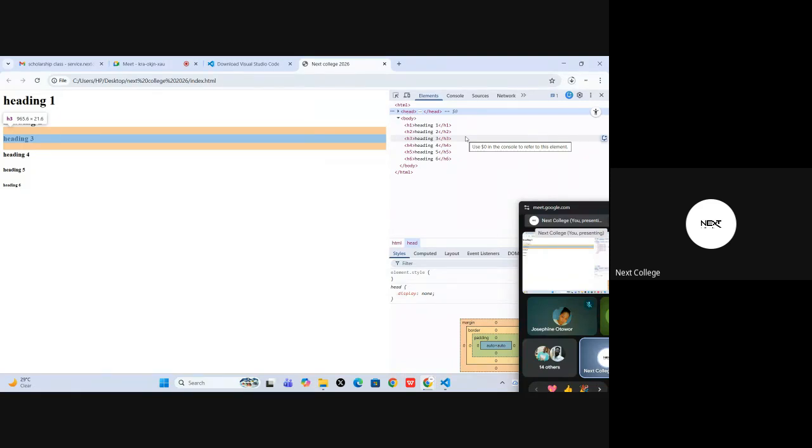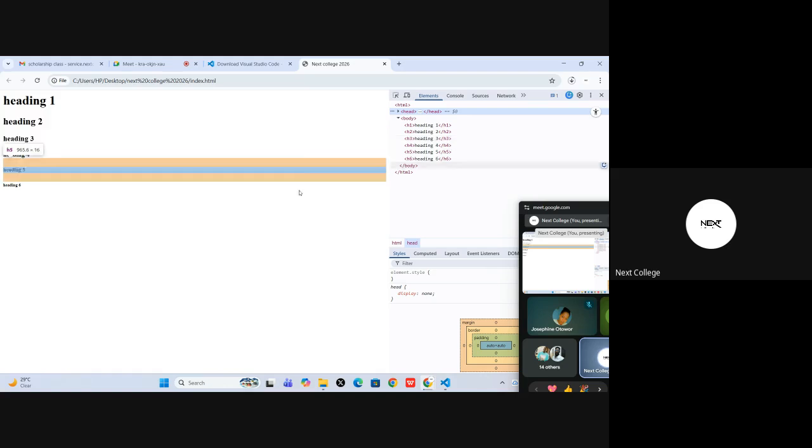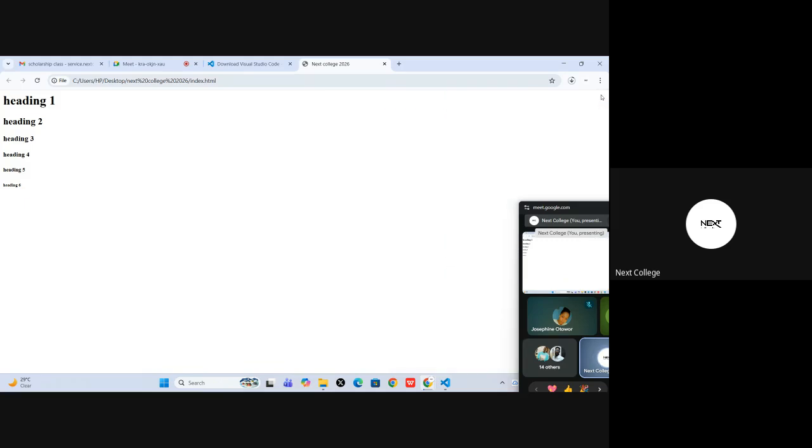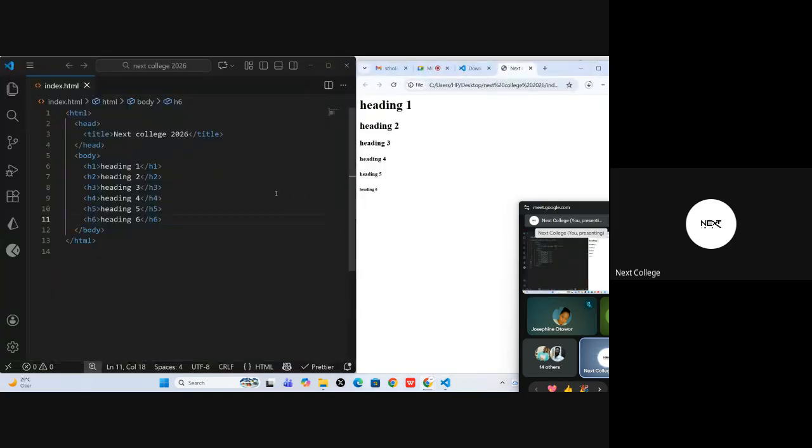That's what you call debugging. This is the best place to come and see what is wrong with your code. I would like to show this to you guys.